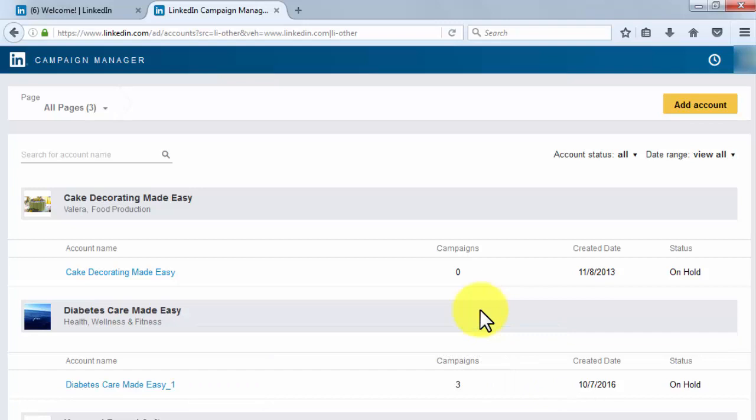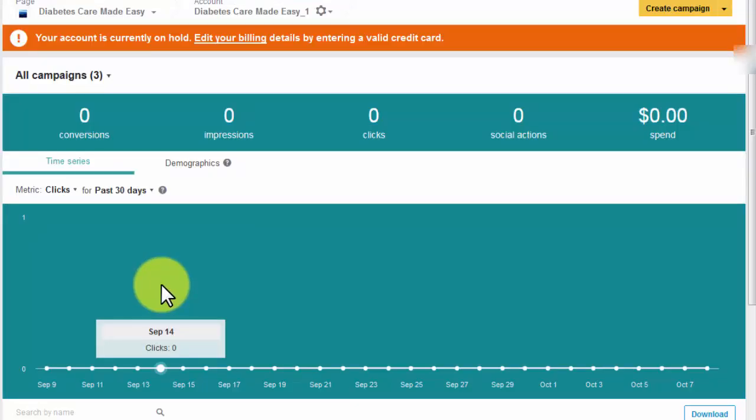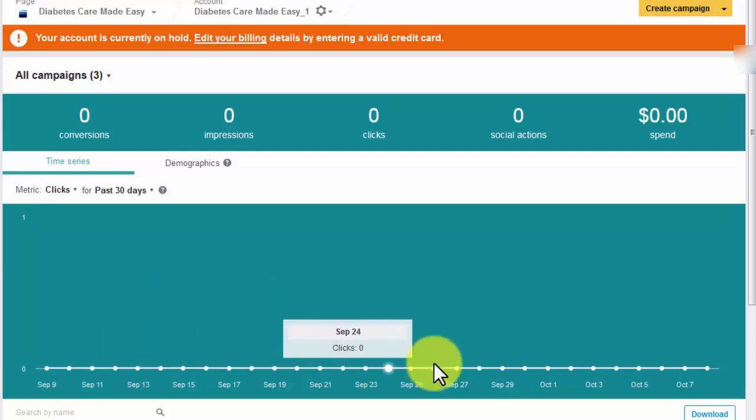Using the Campaign Manager to download performance reports. You can download performance reports for each one of your advertising accounts. These reports will give you insights about measurable metrics such as impressions, click-through rates, and conversions, which will be important for later marketing planning. In your Campaign Manager, click on the name of the advertising account that you want to examine. Look for the Download button under the Metrics chart and click on it.